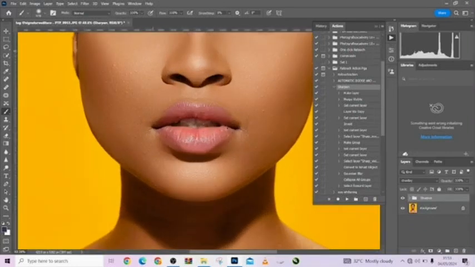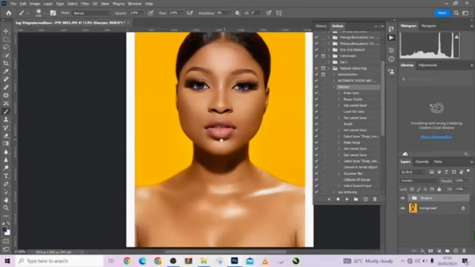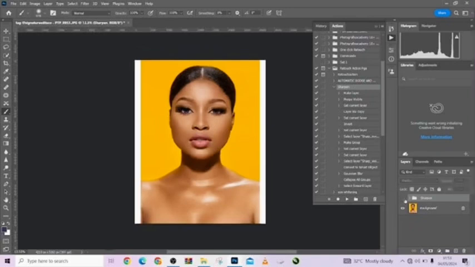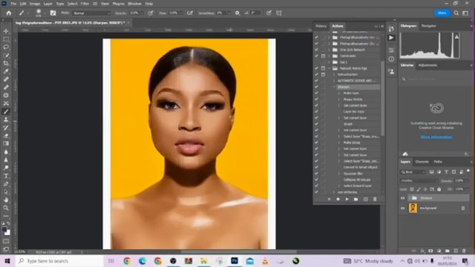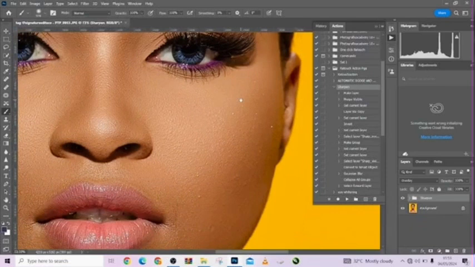Just to get extra details on our image. So this is before, this is after. Let me take it back a little. Nice one. So this is before, this is after. You may not see this properly this way, so I'm going to zoom in again, just like this. This is before, this is after.